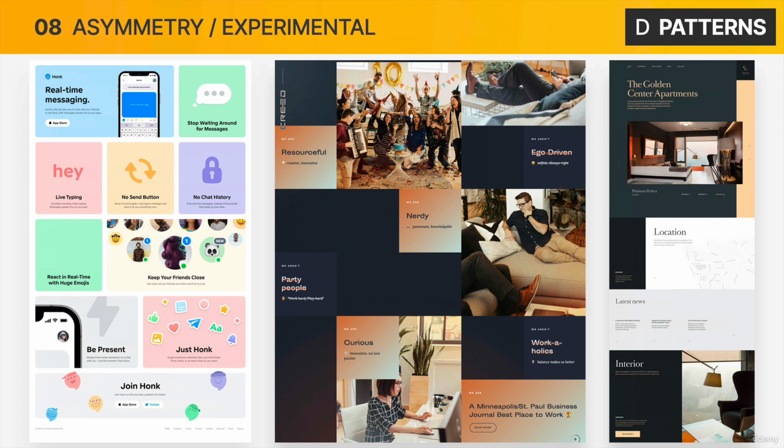So all of these are quite uncommon, but they will allow us to give our design some kind of different impact to our users. And by the way, many of these experimental layouts were actually made possible by CSS Grid. So for example here, the first and second examples, they are clearly very grid-based, right? And some years ago, this was almost impossible to build. And so we didn't see layouts like these a couple of years ago. But now more and more, we start seeing designs like these popping up.